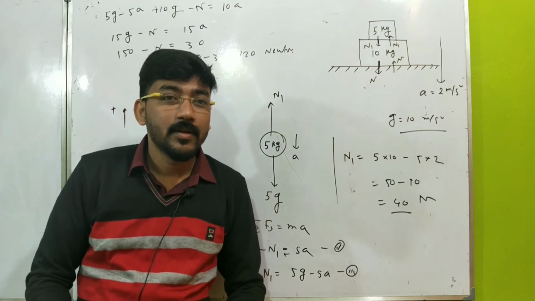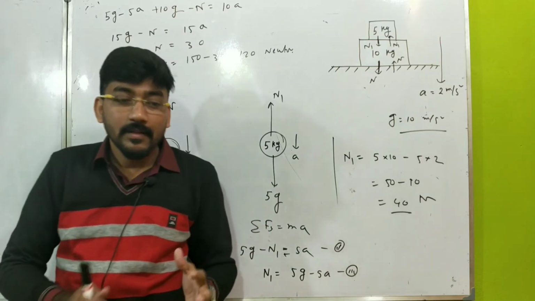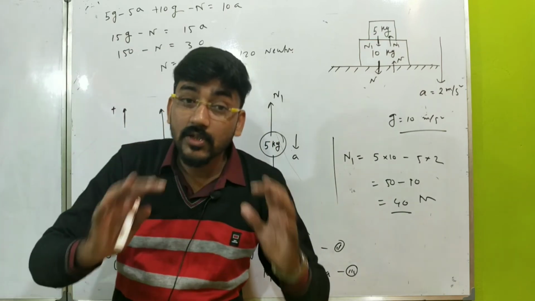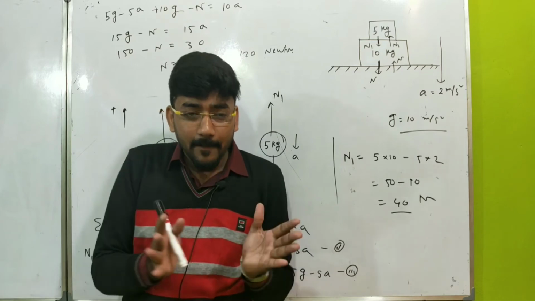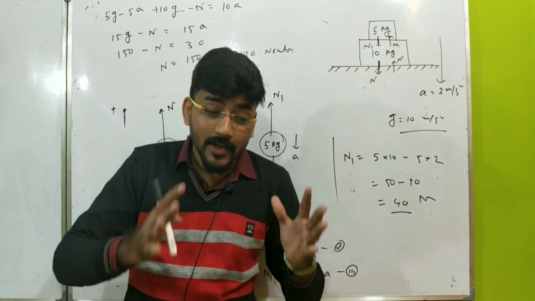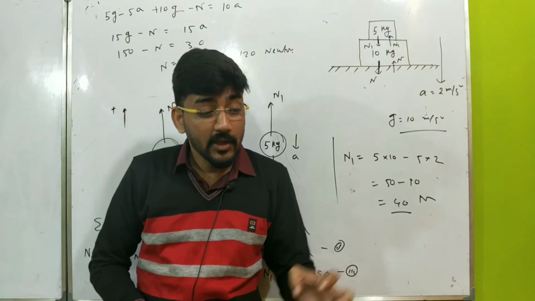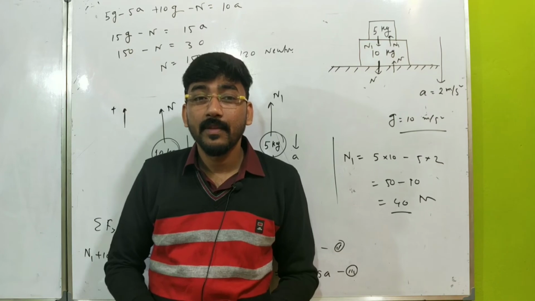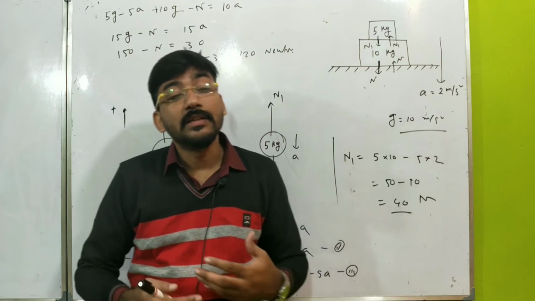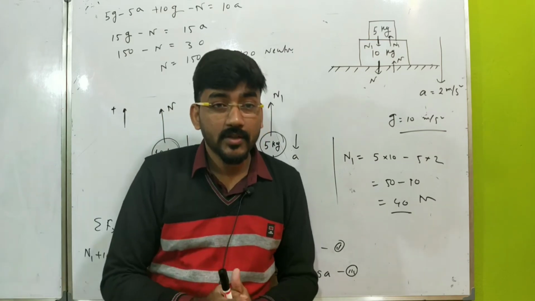I have said earlier, you have to observe the system. This is the first step. Then what will we do? We will have to draw the free body diagram of each and every object. So first we have to understand the situation. This is a very big thing. In simple language it is just observe the system, but this is actually the important part of this problem solving method. You have to observe the system correctly and understand what forces are acting on the system. Once you can find out the forces acting on the system, you can do the problem very easily. Believe me, just observing the system is a very important step for you.